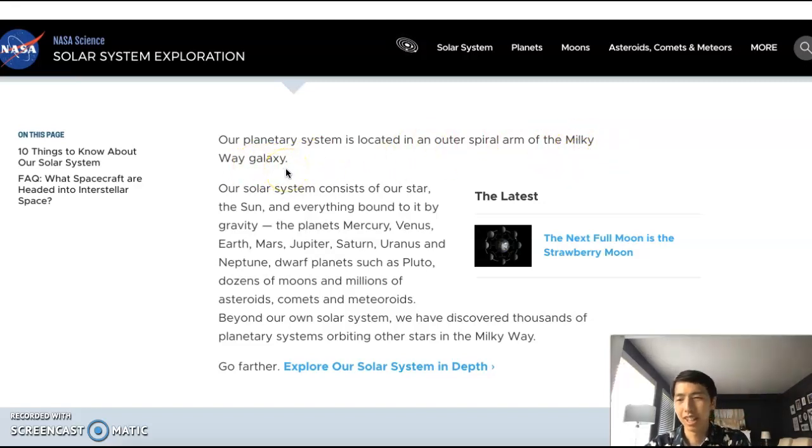So Earth is a tiny part of our solar system, and our solar system is just a tiny part of the Milky Way galaxy. And the Milky Way galaxy is just a tiny part of the entire universe, which has thousands and thousands of galaxies.